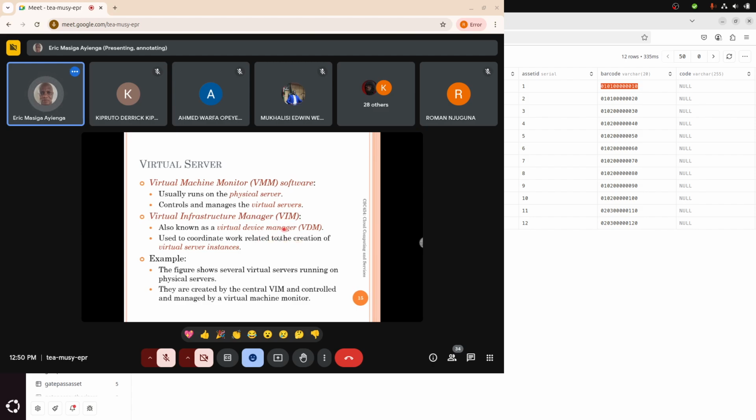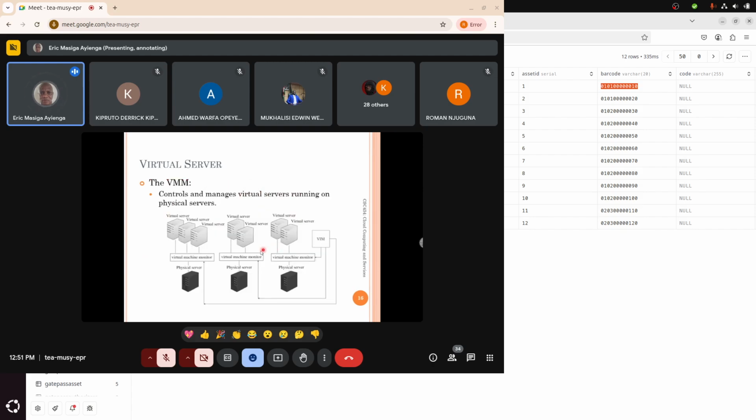So the manager is going to manage the various instances. So if you create 10 instances, those 10 instances will be managed by the virtual device manager.